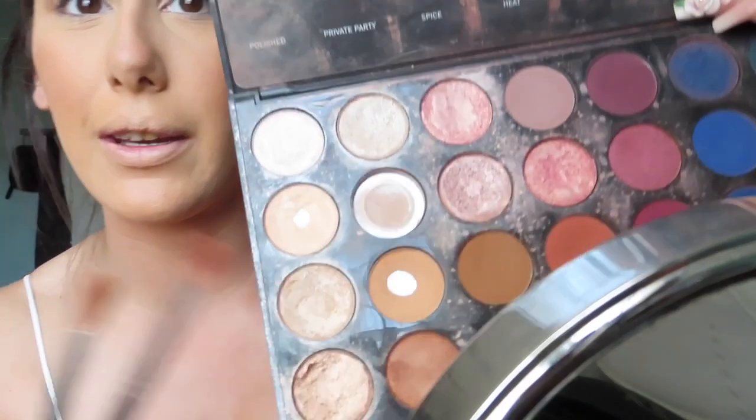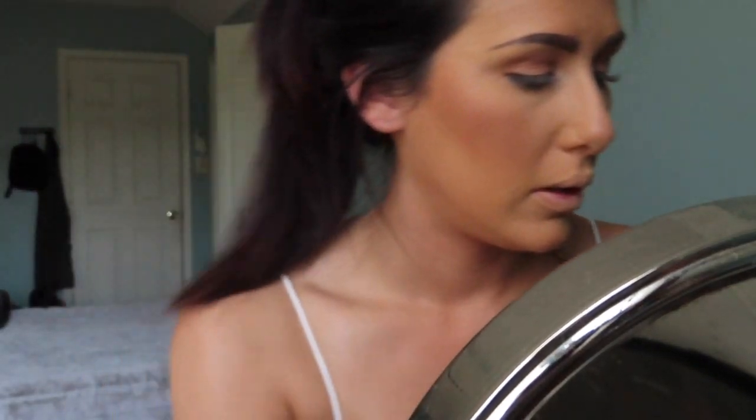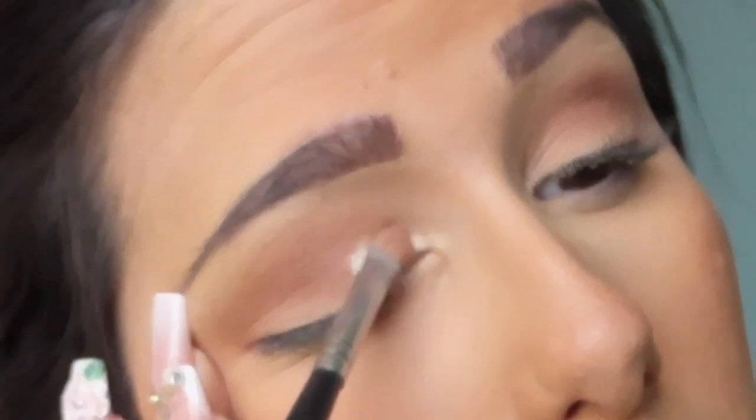Now for my lid, I'm going to go in with the shade First Date. It's this pretty, shimmery white color. Morphe M124. And I'm going to pick some up. This brush packs on color. Do you see how much pigment that is right there? Shade right on my lid. It is very pigmented.